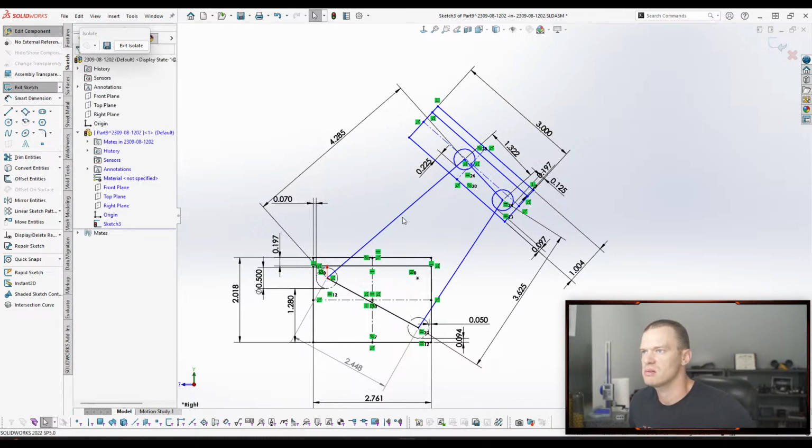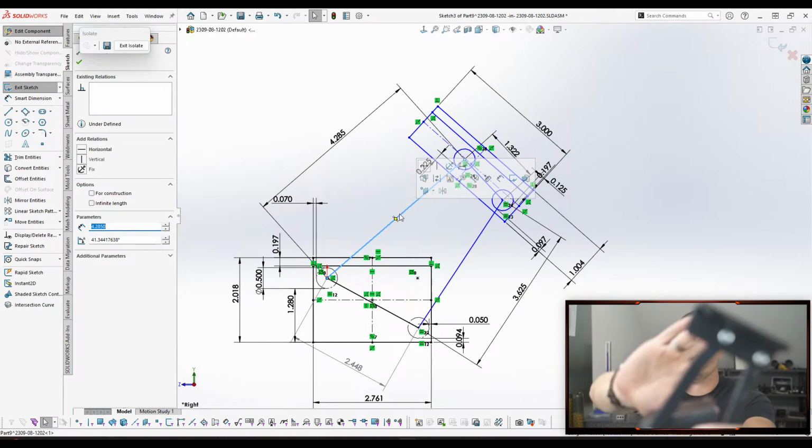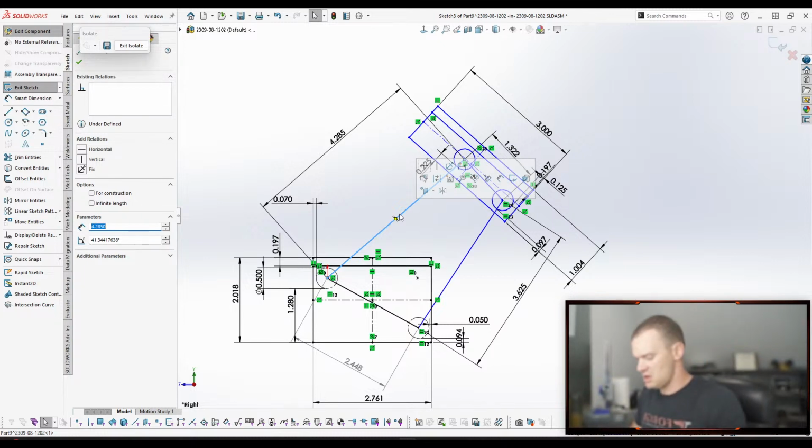And this linkage here actually has a small bend in it. I don't know if you guys can see that in the video or not. But there's a small bend, so we're going to have to place that bend accurately to get the open and closed features that we want.